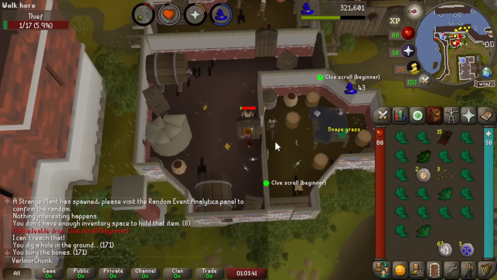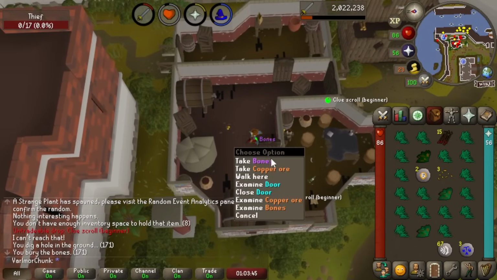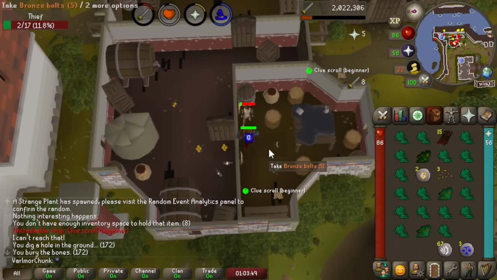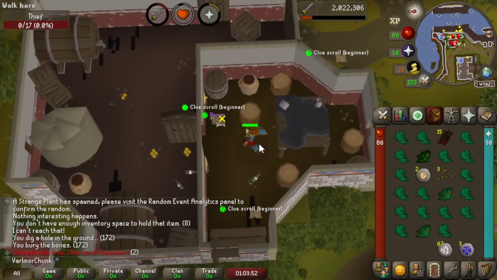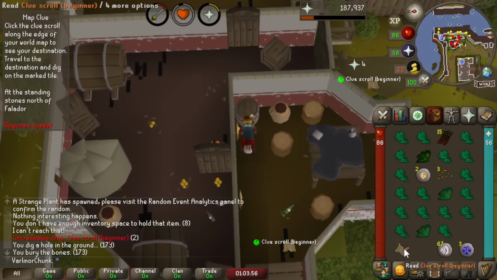I am almost out of my lore runes. We have, what, 3 left, and I'm really enjoying this method actually. It's so much better than world hopping. We get some combat XP, we get some Prayer XP, and the loot feels really nice because your inventory fills up really fast. We get clue scrolls and stuff.